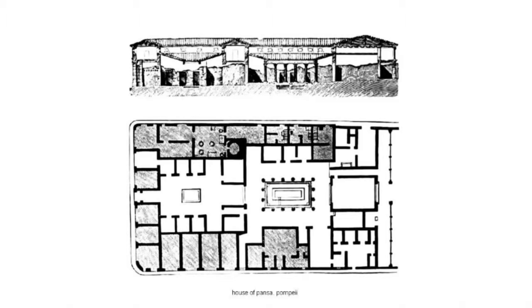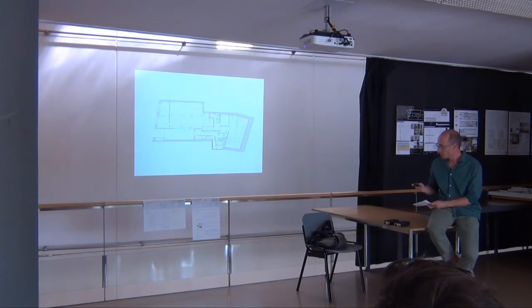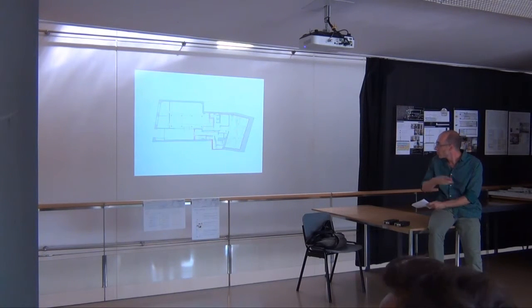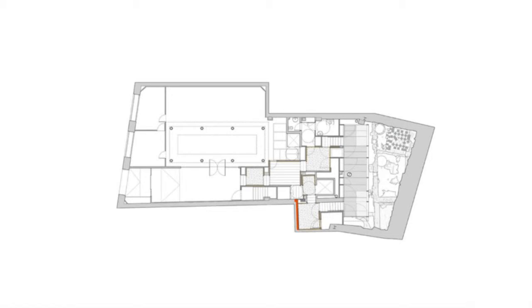All the service elements build the limit somehow. This is a municipal offices building with five floors, so the stairs and elevator nucleus is quite important. They found this Roman Villa at the end of the building. We had to make it visible, but at the same time the building had to continue working during the week as an office building. It was difficult to manage the cohabitation of these two functions — sometimes at the same time, sometimes different. What we did is this succession of vestibules that bring you to the exhibition space with the site.